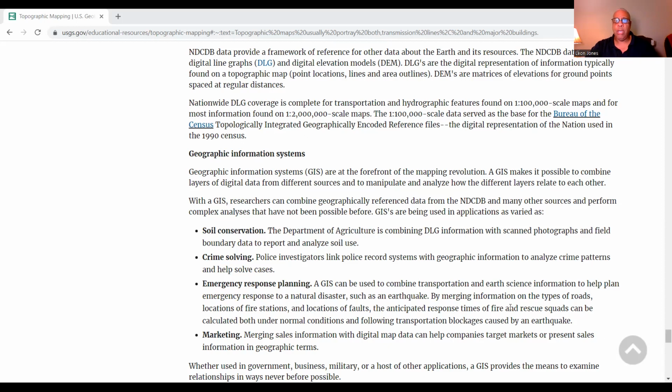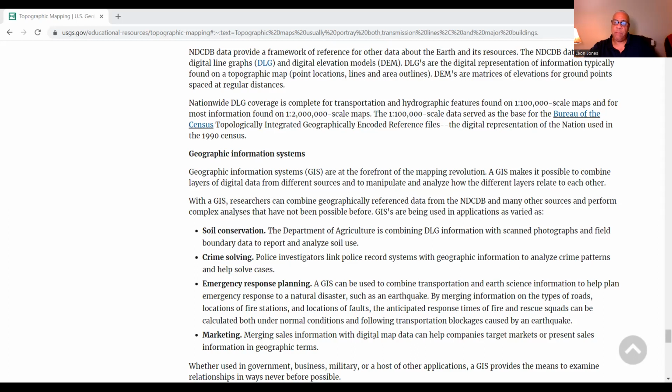That's why I always say understanding how to read a map is very beneficial. There are a number of individuals who don't know how to read a map because they are heavily dependent on that GPS. Well, when the GPS breaks down, you have to know how to navigate, and that's where a map is your best friend, particularly a topographical map. And it's also used for marketing and emergency resource planning.